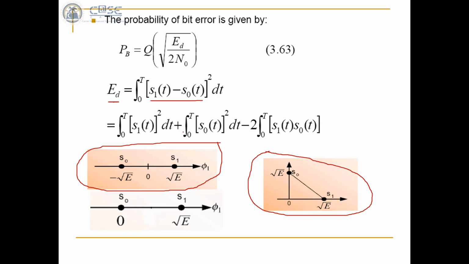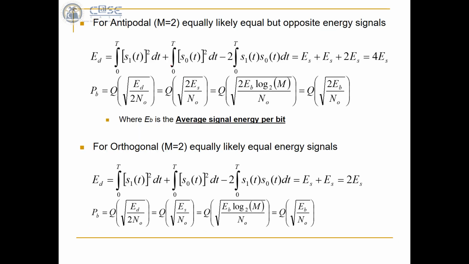If we expand this term, you can come up with three more terms. So the three terms indicate the computation of energy of signal class S1, the computation of energy of signal class S0, and a cross term, the product of the two signals along with the integration of it, right? Now let's see further how we can reduce this for the three specific signal classes.